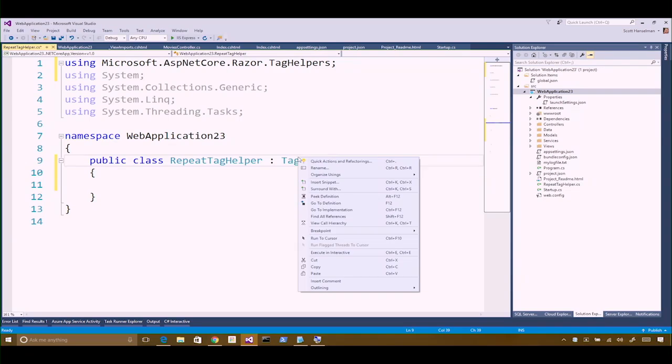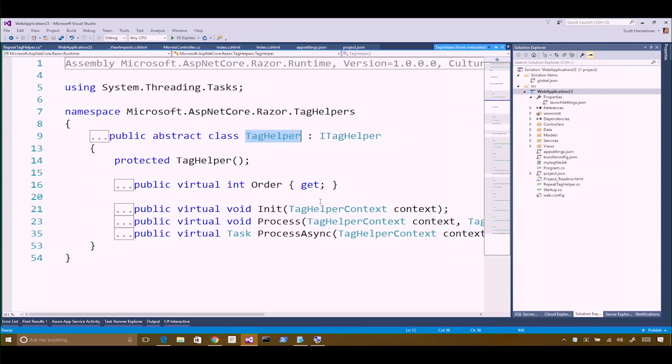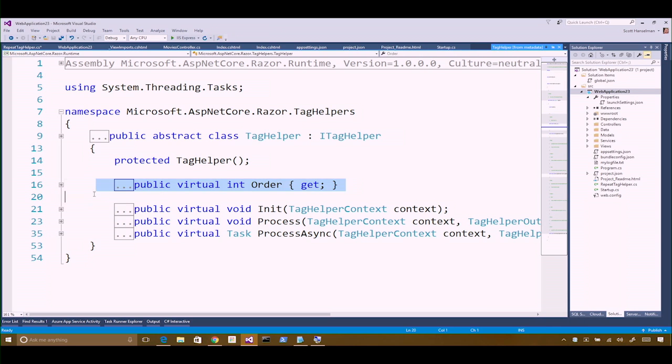So for the base class TagHelper, I can right-click on that and say go to definition, and we can see what is required for that base class. There's the order, there's init, but all we really need to care about is this ProcessAsync. We talked about Process versus ProcessAsync a little bit in the beginner stuff, but the general idea with async is I like to think about it as do it, but do it in a way that doesn't use all the resources and wait.